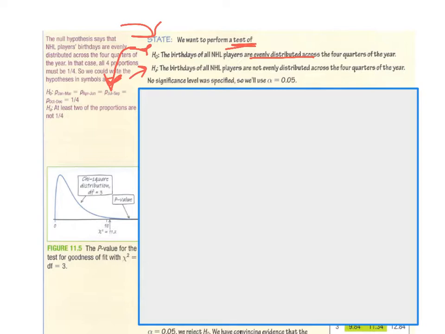And if I wrote that like that, then my alternative hypothesis would just be that at least 2 of the proportions are not 1/4. You would never say that they are all wrong. You would just say that at least 2 of them, because if one is wrong, that throws off another one, right? So you just stick with the 2. At least 2 of the proportions are not 1/4. If you did it in more word format, like it is up here, then you would just say for your alternative, they're not evenly distributed. Okay, it's not the null hypothesis. But again, make sure you're using your context like always.